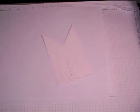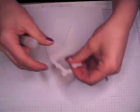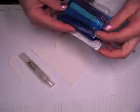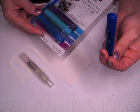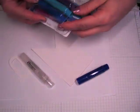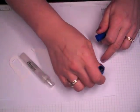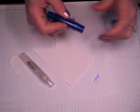So let me adjust my lighting just a little bit here. I'm going to go ahead and do the same thing. Just mist it a little bit. And then let me get my gelatos out first. So I'm going to use this blue, which is the boysenberry. And I'm hoping this is a true blue. I should actually test it out first. Okay, so that's a pretty bright blue.